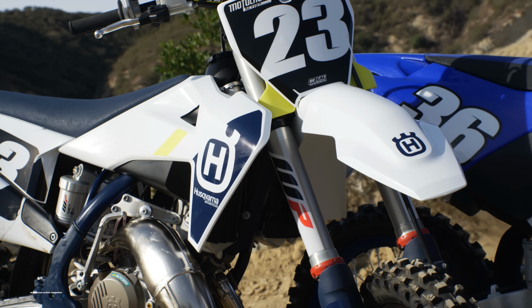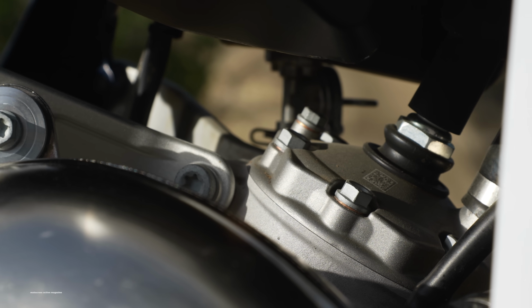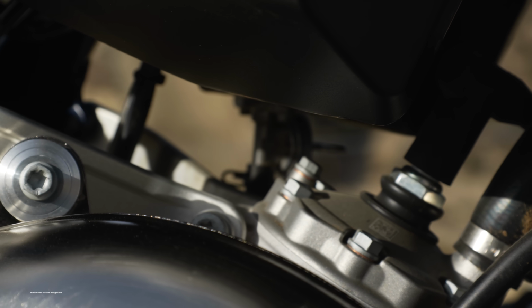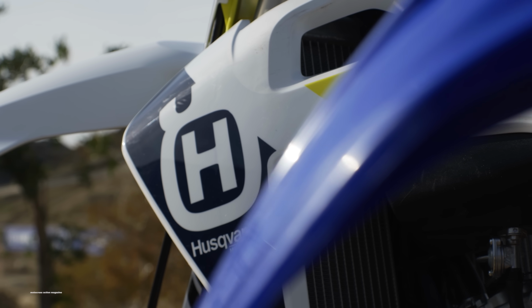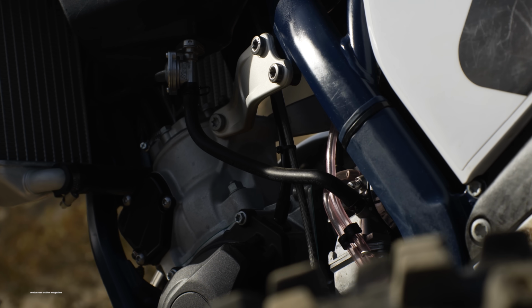As far as the engine, this is the same engine that Husky and KTM have been using for a while now. They do have obviously a lot more updates than Yamaha has over the past 10 and 15 years. In the recent years, this Husky TC125 has been very similar. It also comes with the power valve that we really like adjusting. That's one plus. The Husky TC125 is very strong in the mid-range and high RPM, and that's a plus for it as well.